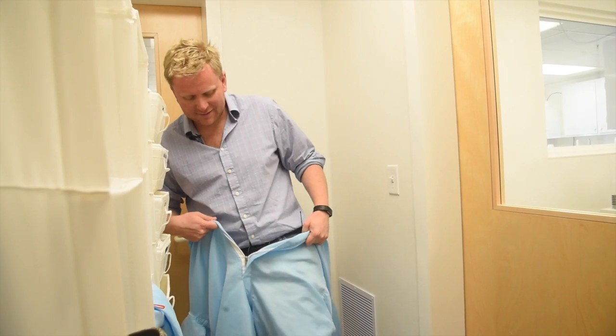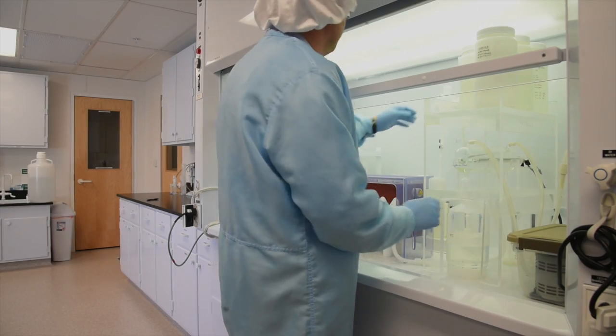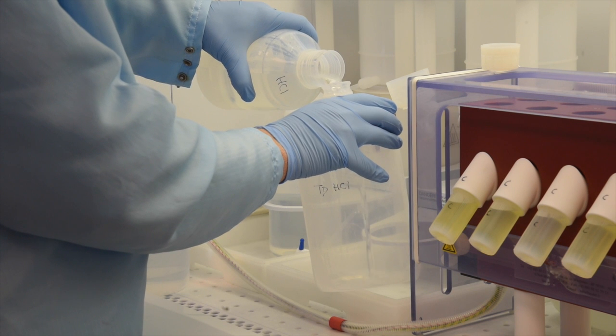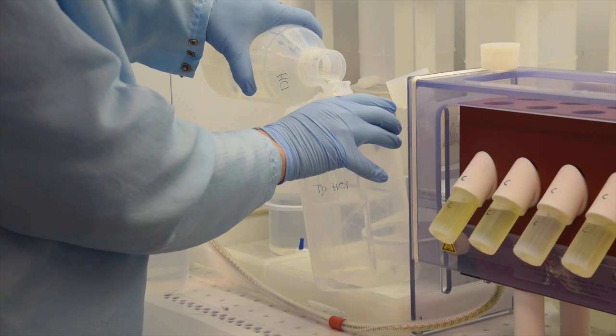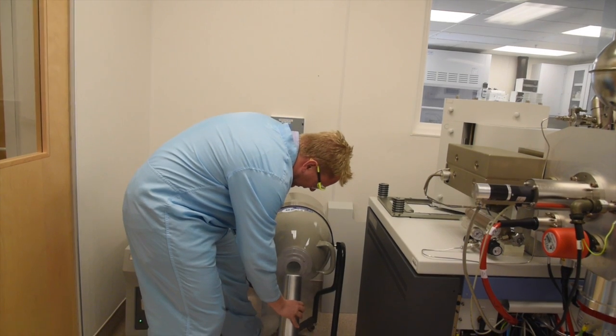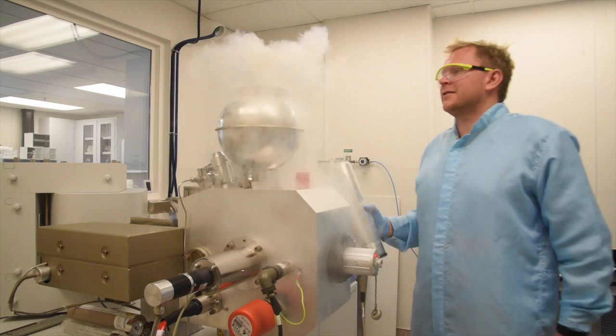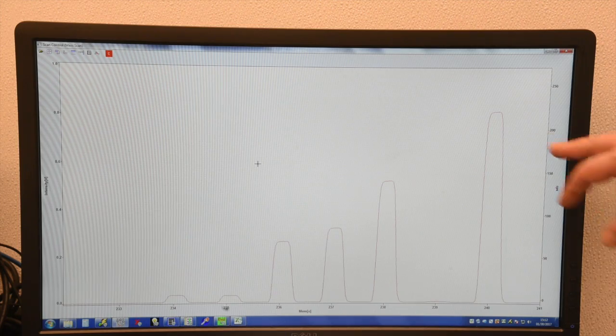My name is James Day and I'm an associate professor at Scripps, and I study the formation of planets and the geochemistry of volcanic rocks. What I did was I took some of this glass and I crushed it up, powdered it, and subjected it to different acids. Then I took all of this together and measured them using a mass spectrometer. We measured the relative ratio of the heavy and the light isotopes to tell us about evaporation in these glasses.